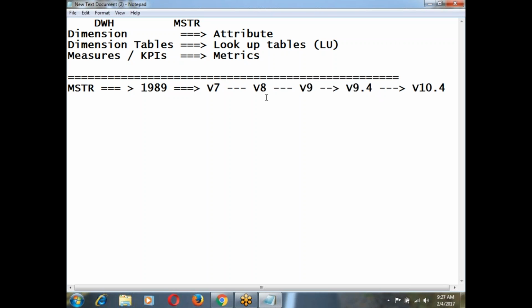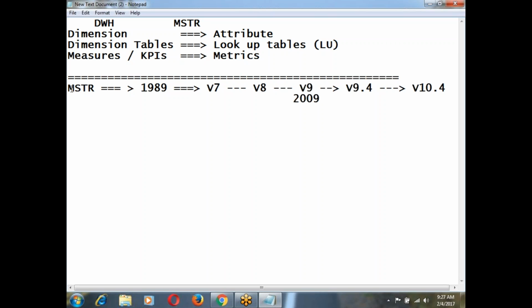Version 9 started in 2009, and that is where they introduced several new features like intelligent cube and so on. From the time they released version 9 in 2009, this tool has been in high demand in major markets, and a lot of clients started using MicroStrategy from 2009 till date. Over the last 7-8 years it has been very good in the market and has acquired major clients as well, and that is fine.